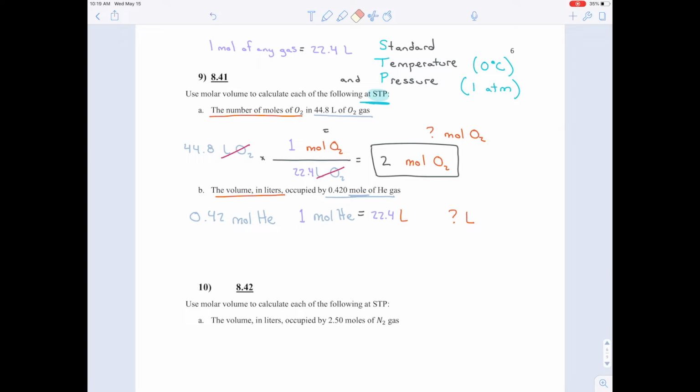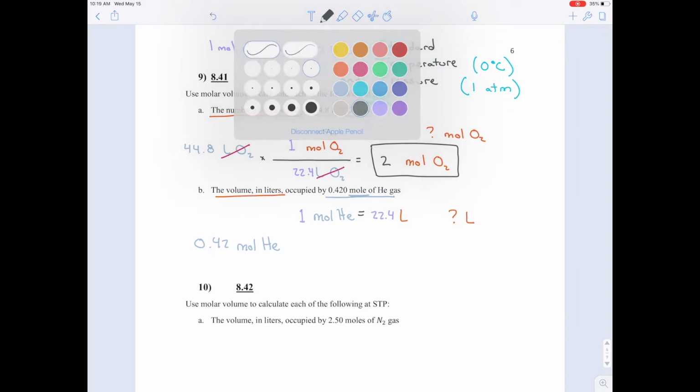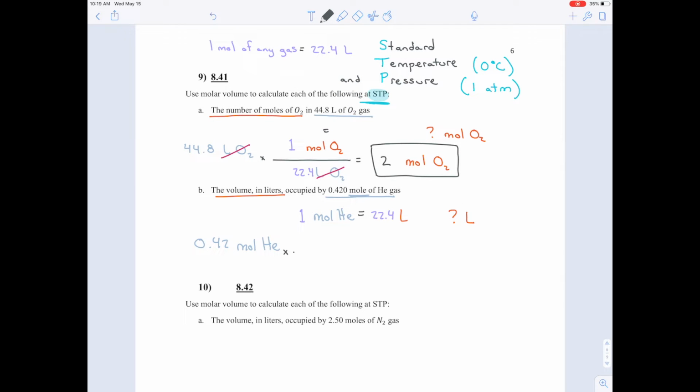All right, once we have our conversion factor, we can take the number they give us. Every time you do a conversion, write a multiplication sign, a fraction bar, and the units that you start with on top, here those are moles of He. Those units will always go on the bottom because you want those units to cancel out and change to the units of your answer.